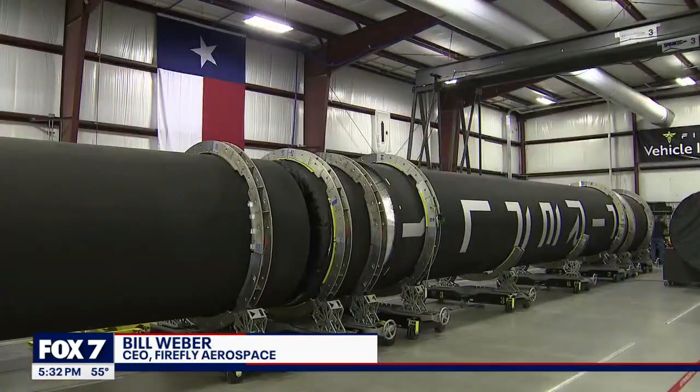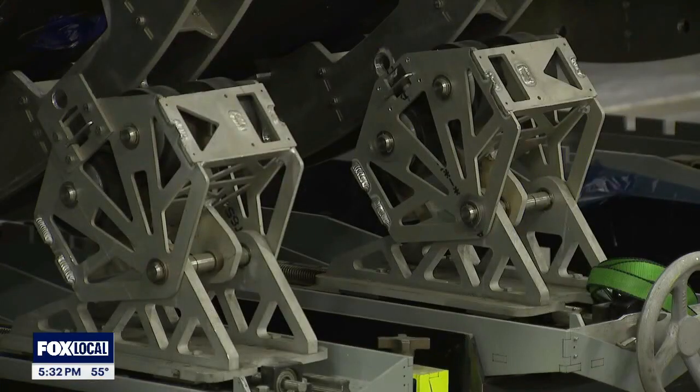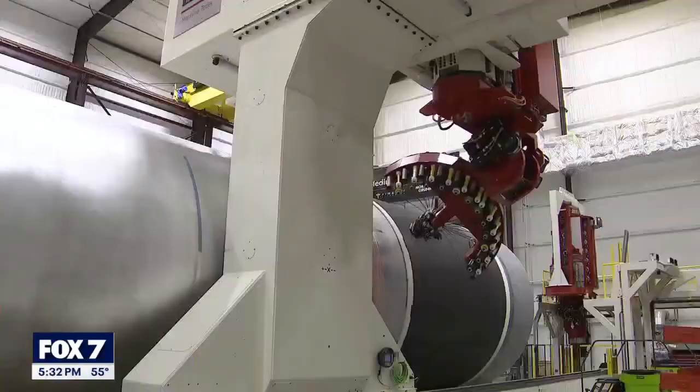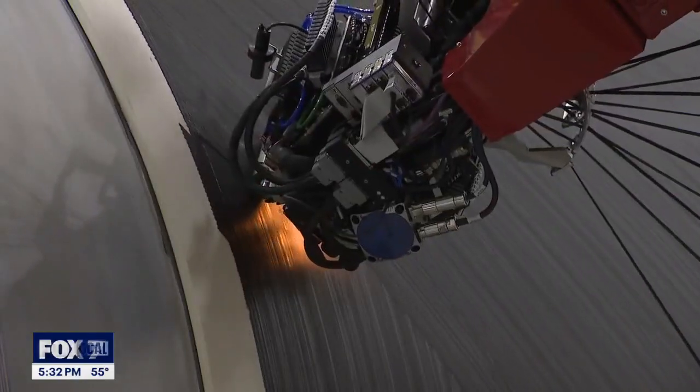We move fast at Firefly — there is no question about it — but we don't have a choice but to move fast. Rated as a medium launch vehicle, the A330 rocket will be used to launch satellites and deliver cargo to the space station. We are on the cusp of really doing a game-changer in our market space, to provide more capability to the U.S., to international, and to the overall space industry.